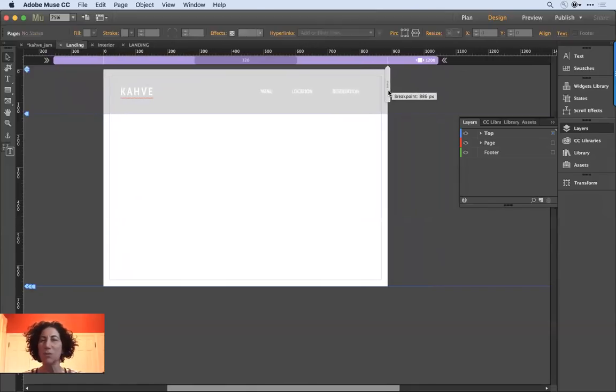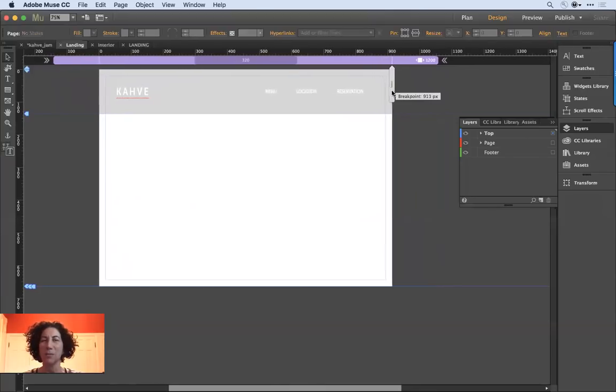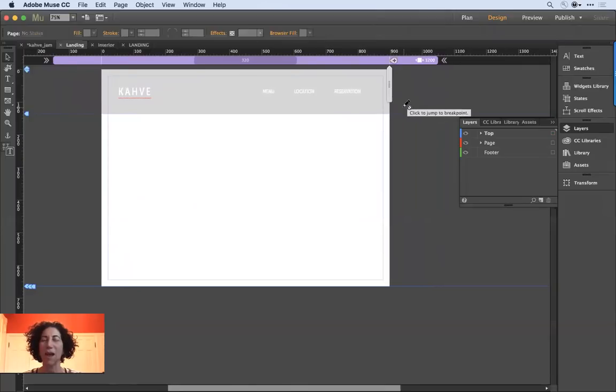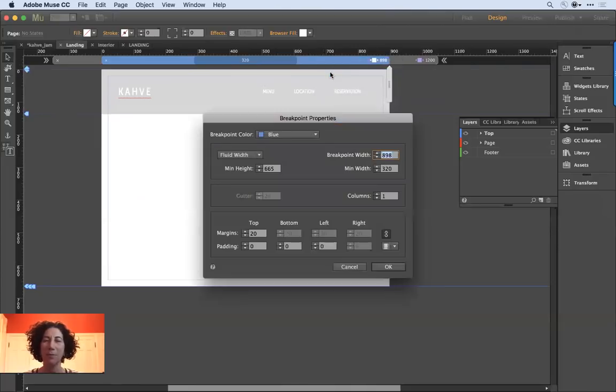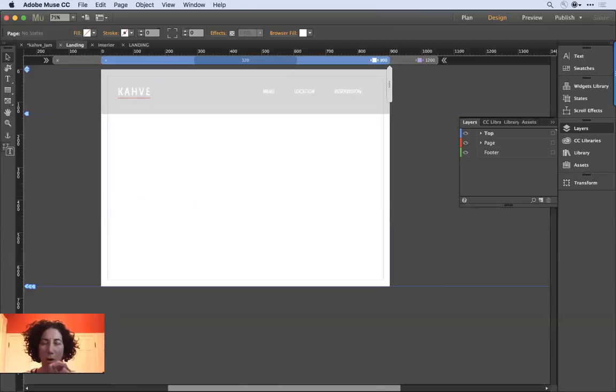But when I get to about a range that I'd like to go with for tablet, I'll press and drag until I get to that place. We can go with, let's say, 900. I'm going to drag the breakpoint to that place, and then I'll click the plus sign. Now you notice I did it at 898. If I want to be precise, I can always right-click and go back to the breakpoint properties and set that for 900 and hit return so it's more accurate. I now have a second breakpoint.